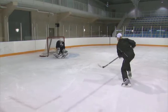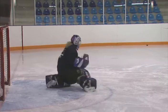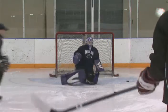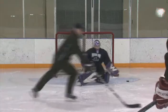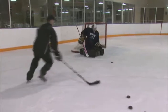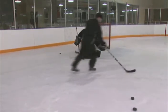Some situations arise where the puck is shot where you can't react in time and a block save is needed. If you can't possess it or get it to the corner, the next best option is to keep it squarely in front of you. If the man whacks it again, you are already in position. However, if you consistently leave the puck directly in front of you, the net will be filled with them.